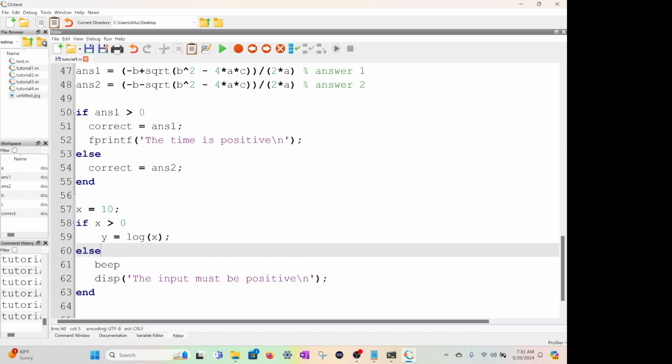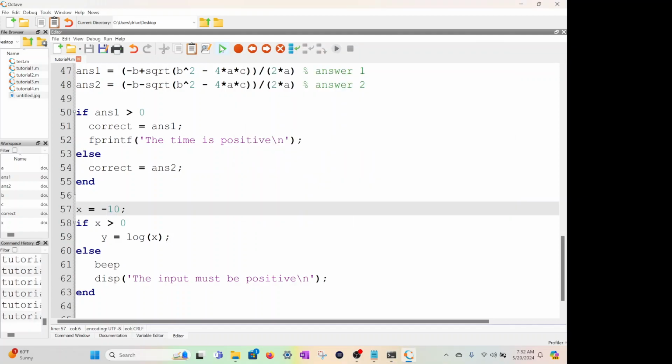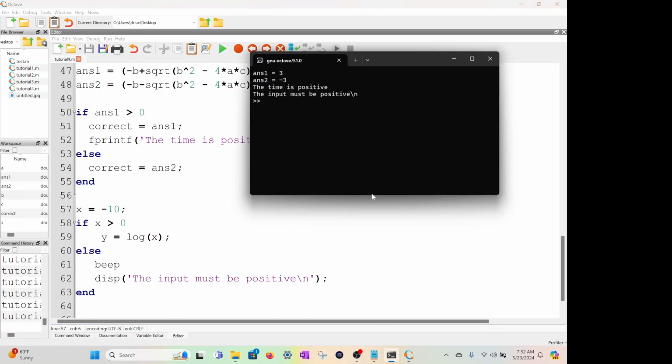So let's first run this. Okay, nothing happened. Now if we say negative, it beeped. Did you hear that? Because it went into this, and this says the input must be positive. Pretty cool.